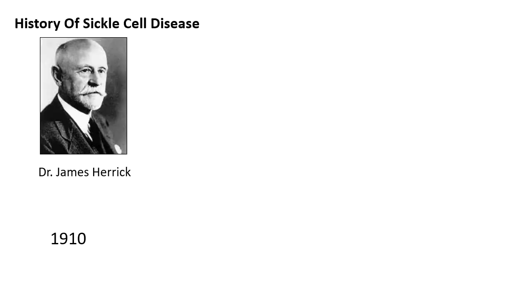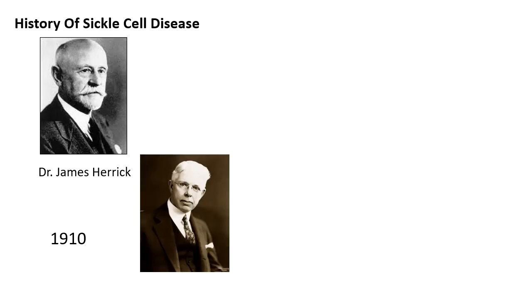Coming to history of sickle cell disease. Now, sickle cell disease was known much before 19th century, but was majorly known by the names of its symptoms. Dr. James Herrick, and this is a very interesting story. Dr. James Herrick is attributed to give the first description of sickle cell disease in 1910. But he was a cardiologist and he did not actually see this for the first time. He was not interested in looking into the peripheral blood smear of one of the Jamaican dental students who had come to him for his painful crisis.